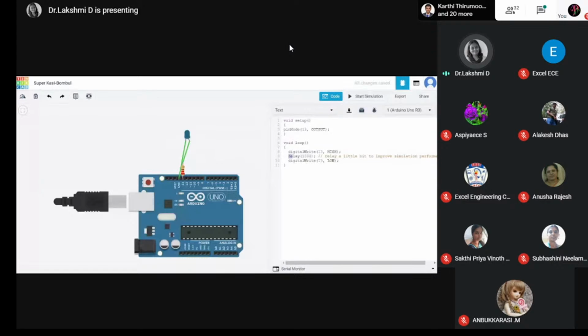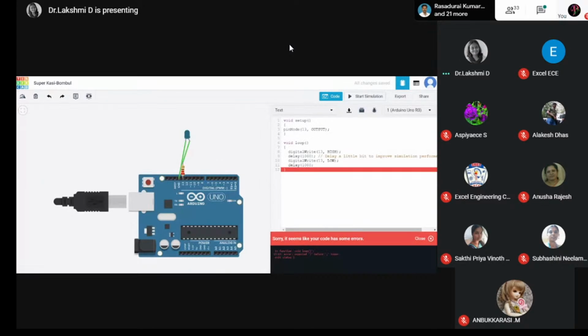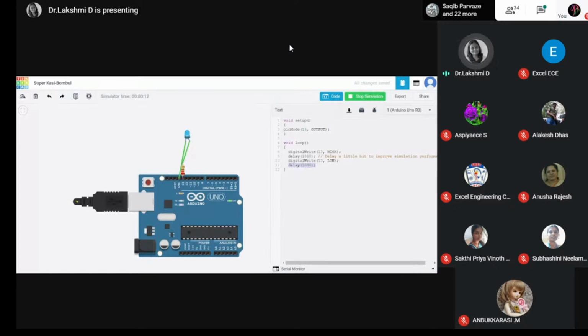This is a kind of editor. So now I can start the simulation. There is one more error it is indicating. Before the semicolon, void loop, colon, 30. Yes, one bracket is missing. Okay, start simulation. If you look now, it will blink. See, blinking. Earlier it was doing on and off, but I didn't give a delay. So we human beings cannot notice the rapid change in the blink activity.